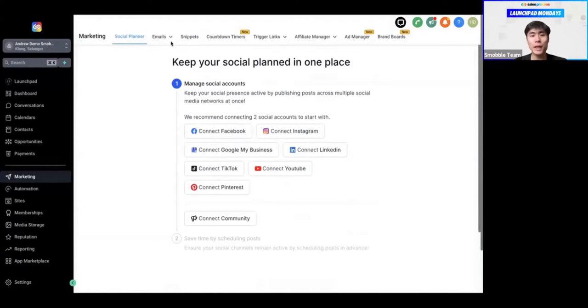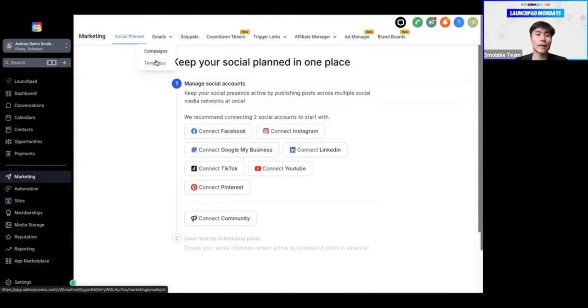But then there's another tab in here under emails. You have campaigns and templates, right? So under campaigns is where you can actually send those campaigns. And under templates is where you can just work on the templates to then send the campaigns. The templates can be reused, of course, for multiple campaigns or different campaigns as well.